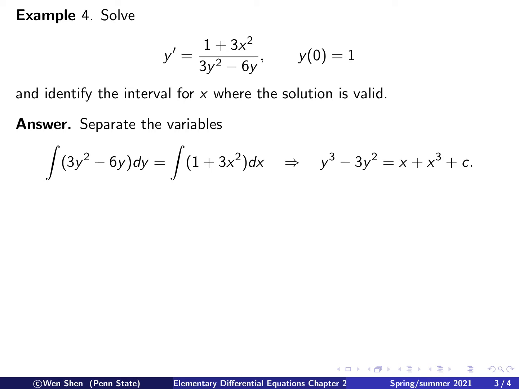And now we need to work out the integrals term by term. This one gives y cubed, this one gives 3y squared, and 1 is x, and this one gives the x cubed, and plus a constant. Then we can find the constant by using the initial condition. Into this equation, we put in x equals 0, y equals 1. And then c becomes the only unknown to be determined. So we have 1 minus 3, and the x is 0, equals c. This gives us c = -2.